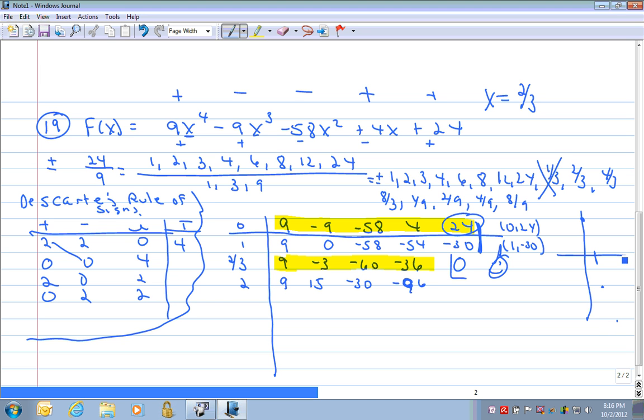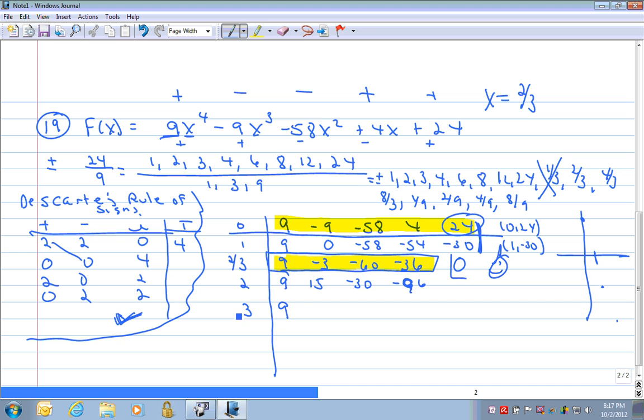But we know we have another positive value because our chart over here tells us, and also we've got to come back up because our graph rises on the right because it's a positive 9. So we know we have to come back up. So let's try one more round using 3. And we're still on this row right here. We're still going to use this row of numbers because we didn't find a 0 this time.